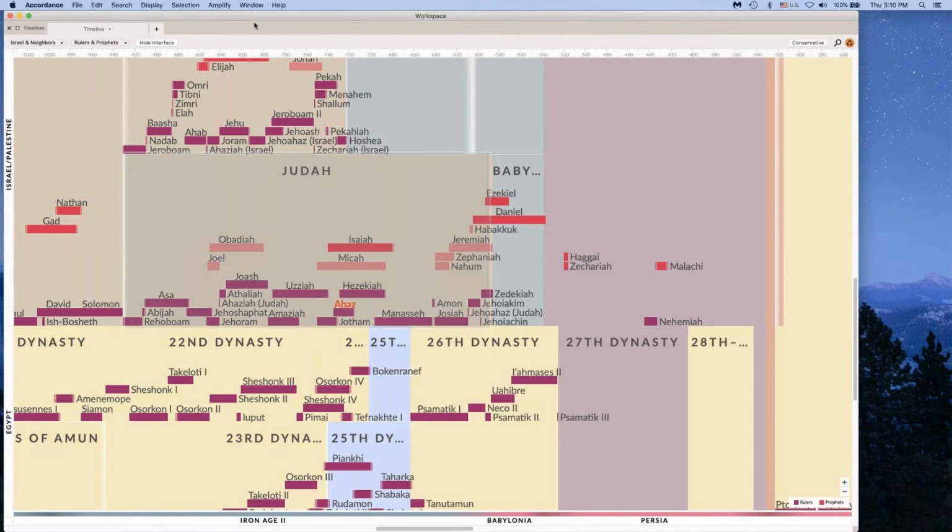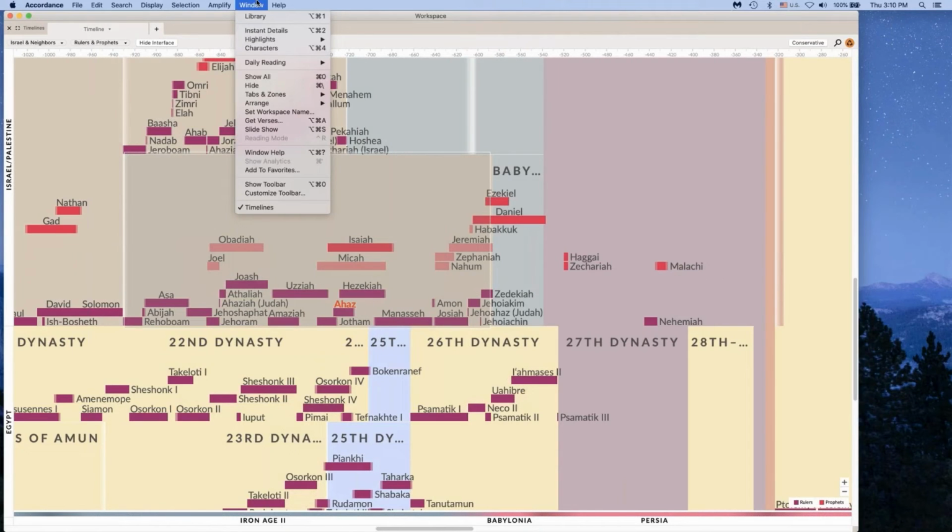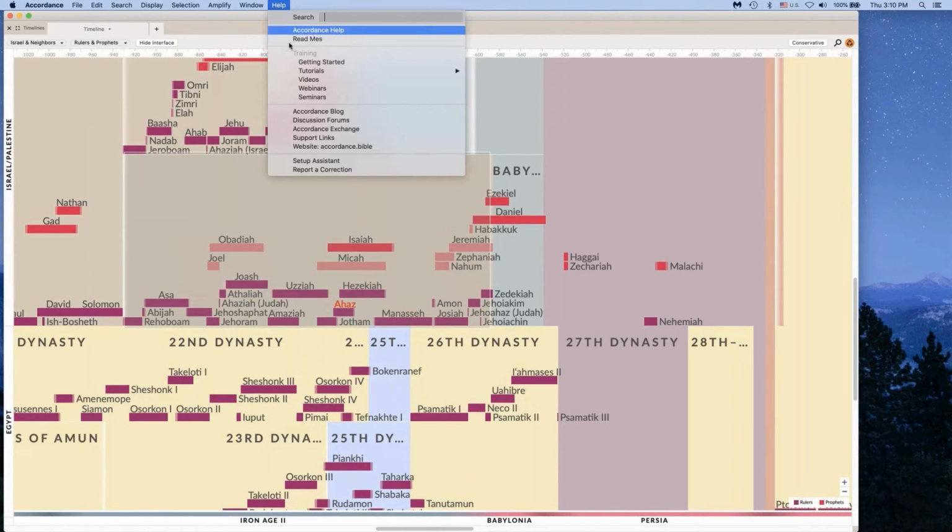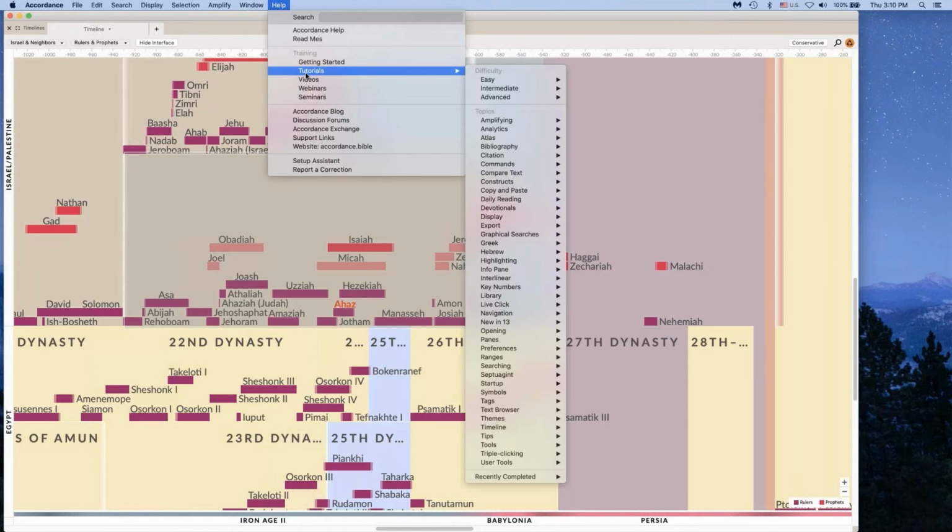But this is another help. And then likewise, you can also do help from getting started. We've got all of these trainings. Here we have webinars, videos, getting started. But the one that a lot of people may not know, and we've got blogs and forums. You can go to any of this to get help on using the timeline. But the other nice thing is we have tutorials. And so I'm going to go to the timeline tutorial and it says, how do I open the timeline? That's a pretty easy one because I've already shown you.